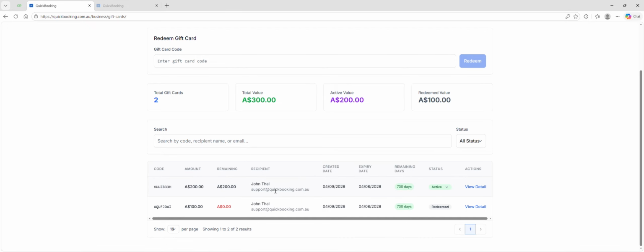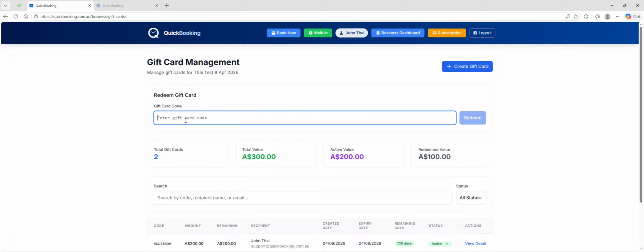The unique gift card code is being sent directly to this email address, so please feel free to go ahead and check your inbox. Oh, there it is. It has officially arrived in your inbox now. There will be a code in the email. When the customer uses it, they provide it to us. We need to click here, enter the code provided by the customer in this field, and then click Redeem.